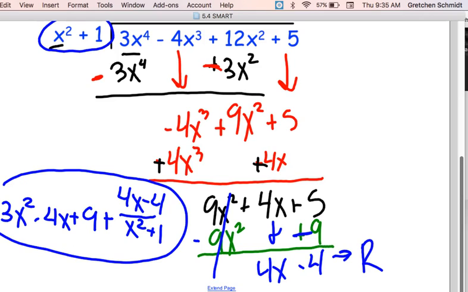Tomorrow, what we're going to do is just learn another way of dividing. Same idea of we're dividing to see if we get a remainder or not. It's just a different way to divide it rather than long division. So technically, right now, you have every skill you need for the quiz next week. Tomorrow, we're just learning another way of dividing. So the rest of this chapter is pretty much everything you've seen before, but just more practice. That's all.